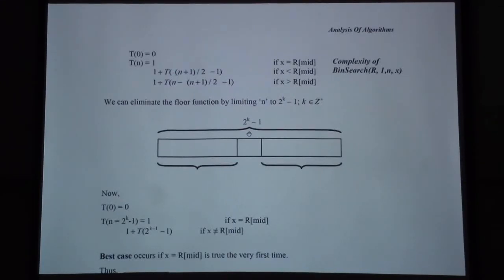And then where we're going to split it, we're going to say t of (n plus 1) over 2 minus 1, and t of n minus (n plus 1) over 2 minus 1. What we're going to do is split the differences unevenly. Notice that these two expressions are very close to being the same. This is (n plus 1) over 2, about half of n minus 1. And this is half of n minus 1, taken away from n, which is half of n. So these are almost the same. In fact, they are very, very close. They'll only be off by 1 at most.